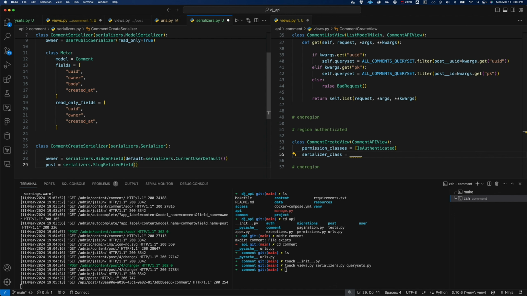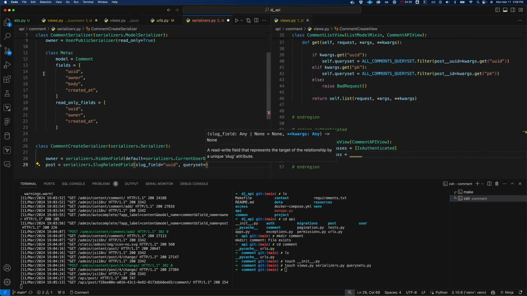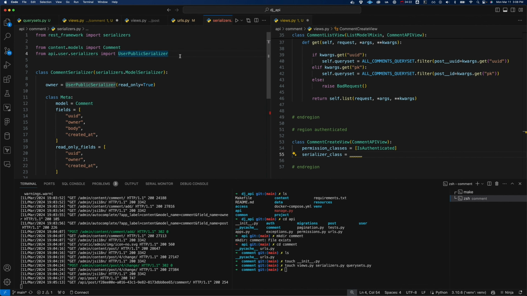So when we use a SlugRelatedField, which doesn't just have to be for slugs, it's anything string, first of all, we have to say what field we're using, and in that case, we're using the UUID. And secondly, we need to pass a queryset. And we need to import our queryset for that.